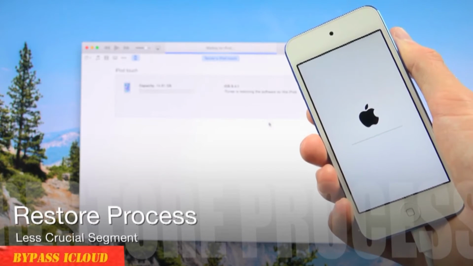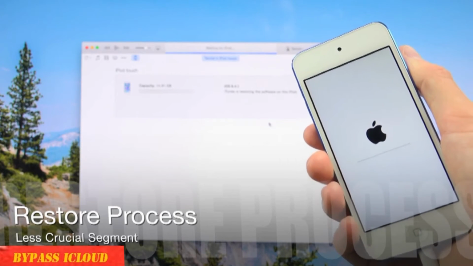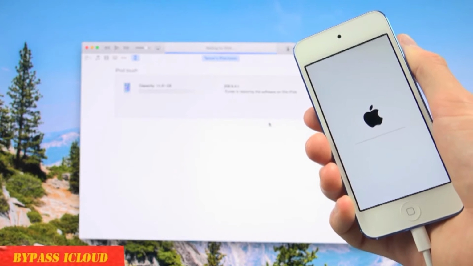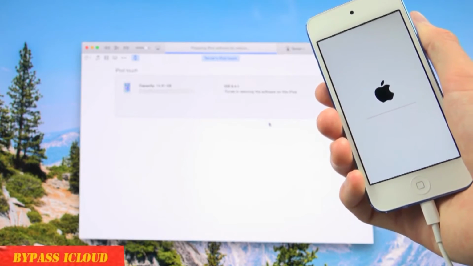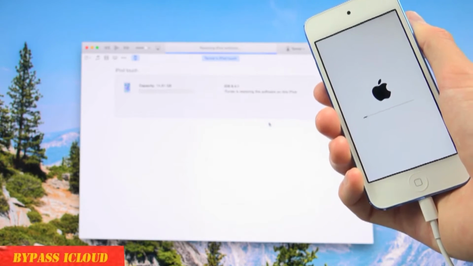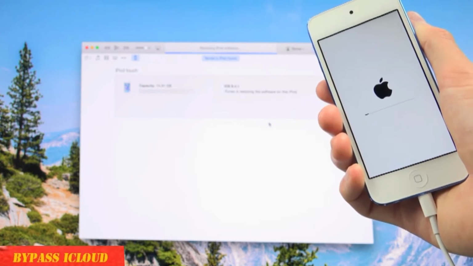And as you can see now below the Apple logo, we do have a progress bar. Keep in mind that said progress bar will not align properly with the bar inside of iTunes. That's perfectly fine. That's because on your device, the progress bar is reminiscent of the entire process, whereas inside of iTunes, it's just for the specific stage of the restore that it's actually on. So iTunes will have multiple progress bars, whereas on your device, it will just be one synchronized bar for the entire process.